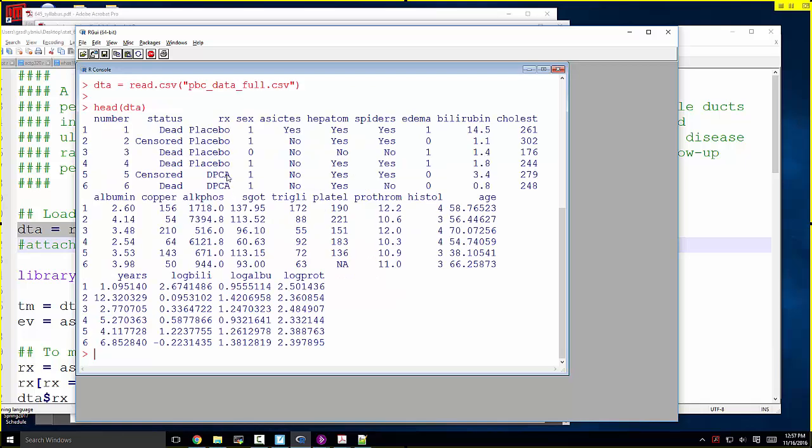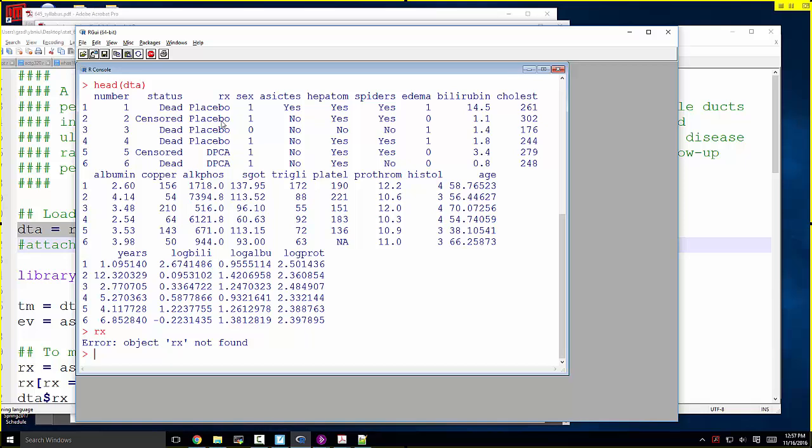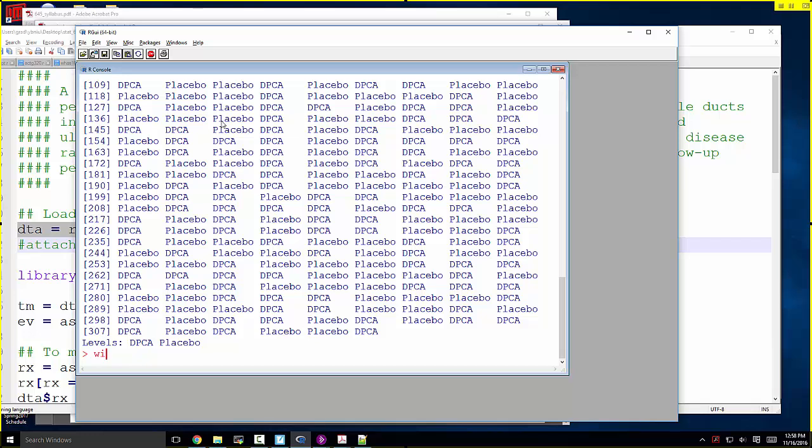So we have this data frame with separate columns for each variable, and each of the variables can be either categorical or numerical. That's the nice thing about a data frame. But if I wanted to refer to the variable Rx, R doesn't know what Rx is unless I say the element or the column named Rx in the data object. Or if I were to say with the data object, the variable named Rx.